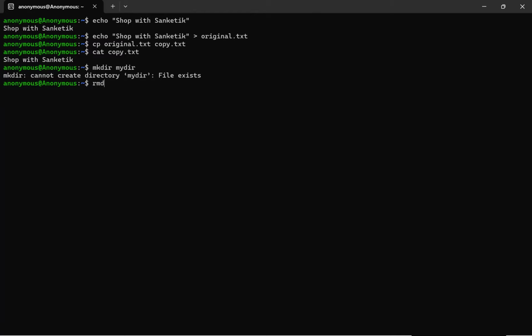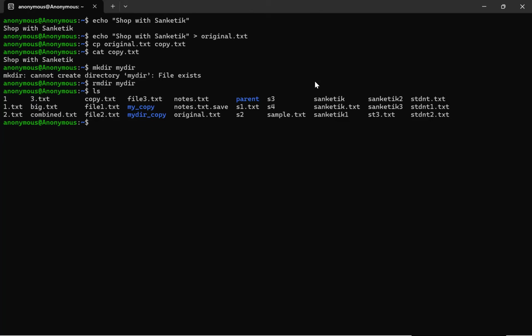So for that I am giving rmdir mydir. Now see the list. So here there is no mydir, right? So we can again execute that one. Now it was successfully executed. Previously it was not executed because there is already a folder called mydir. That's why it was unable to create the new directory.